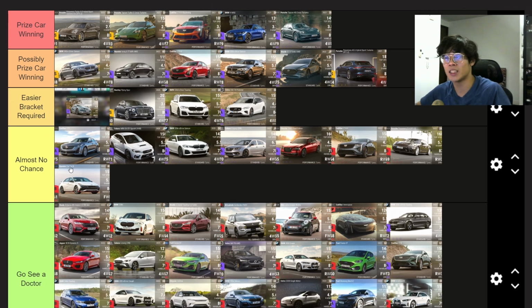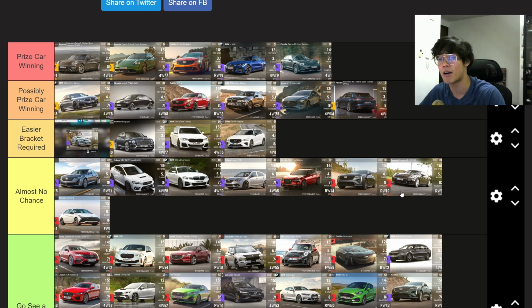Almost no chance includes your weaker four-wheel drive standard tire cars and some of your lower tier performance tire cars like the Cadillac CT4, the Panamera, and the Elantra. They are the best of the Ultra selections, but then again, they can't really hold a candle to the CT5V or the CT4V or even the legendaries, right?